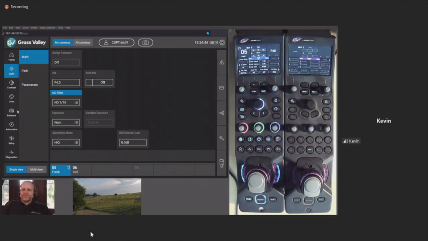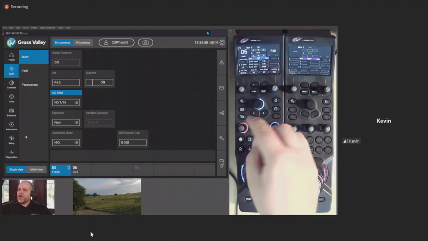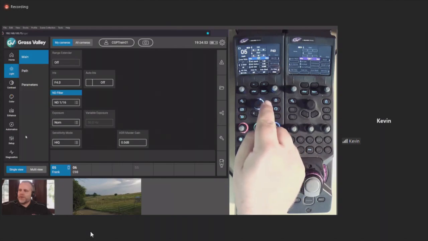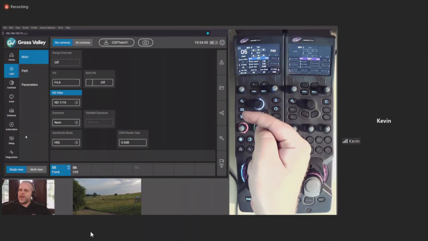Good. So this is actually the assignment of a control panel to the application.